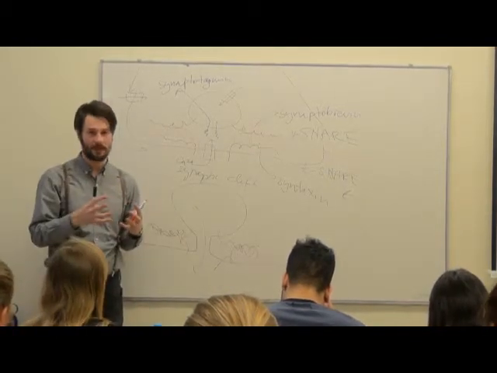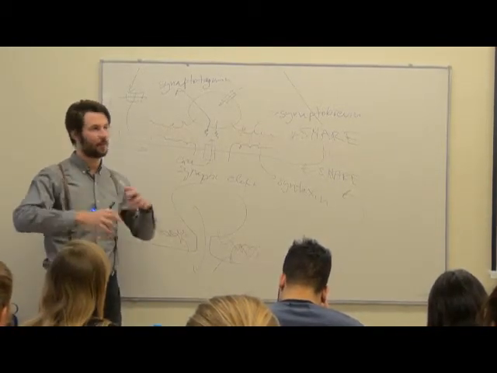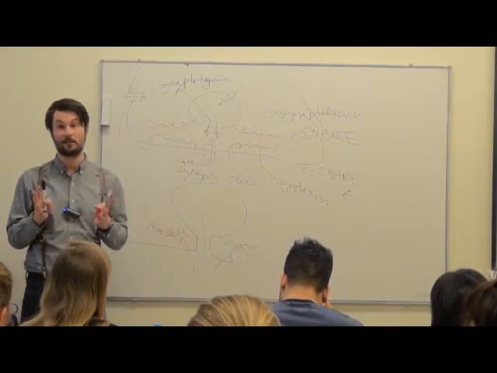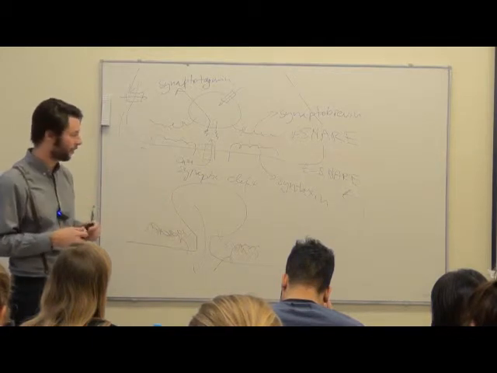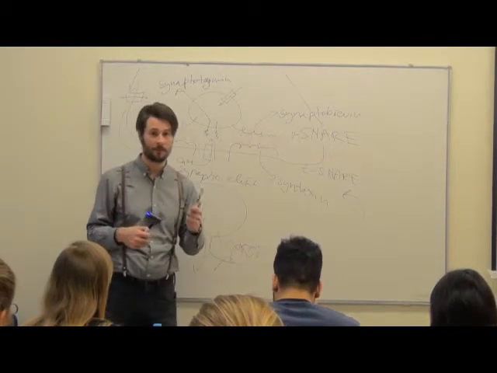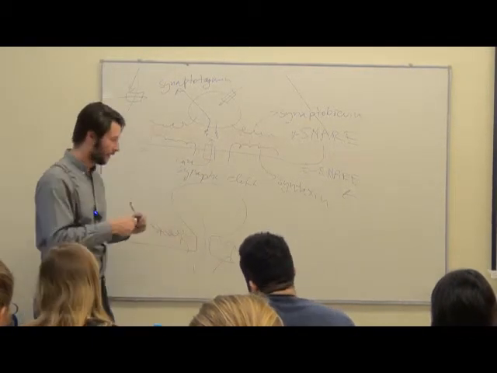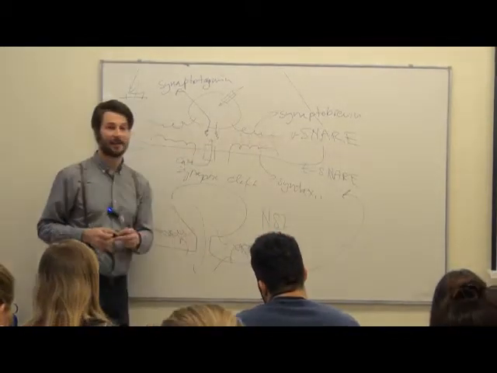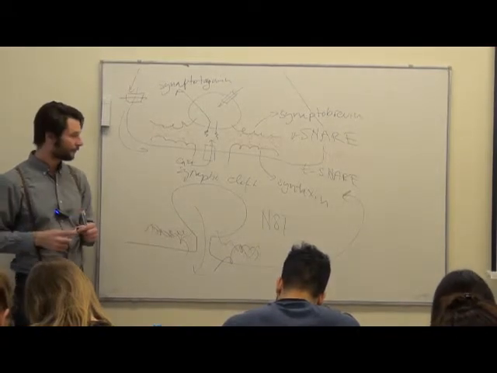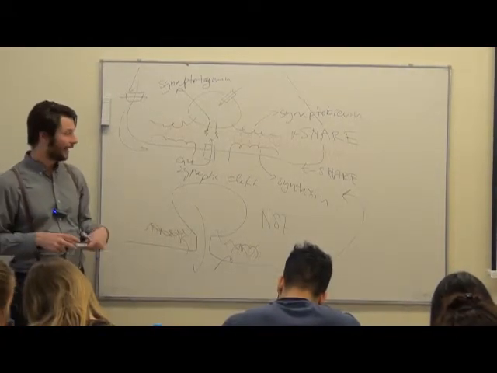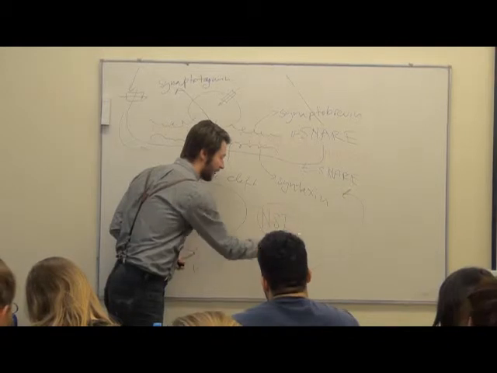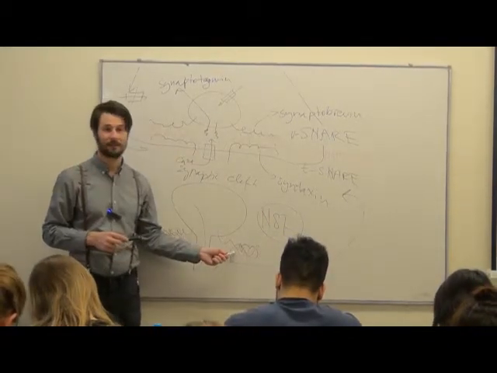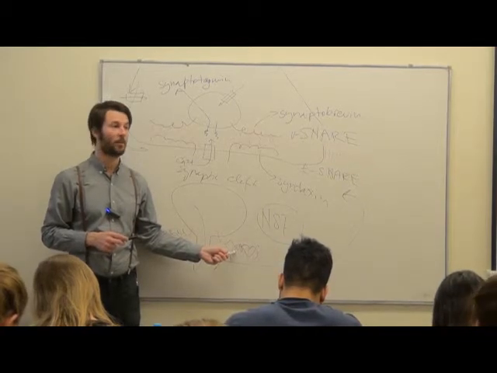The whole cycle of the exocytotic or endocytotic vesicle, depending which part of the cycle we're talking about, is extremely complicated. It's very tightly regulated. There are many different steps in it. It's a lot of stuff going on there, but it's not really important for understanding what goes on. I'm just going to mention one additional protein, known by the acronym NSF. And NSF is actually an ATPase that untangles the snare complex.